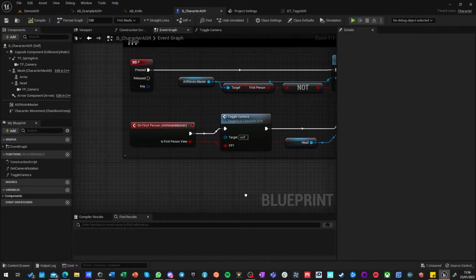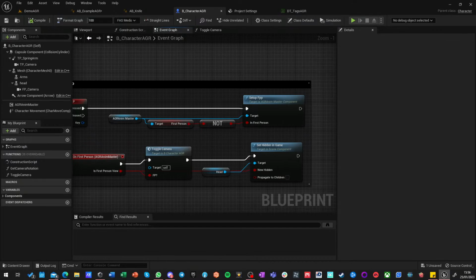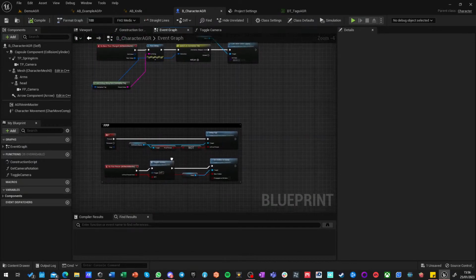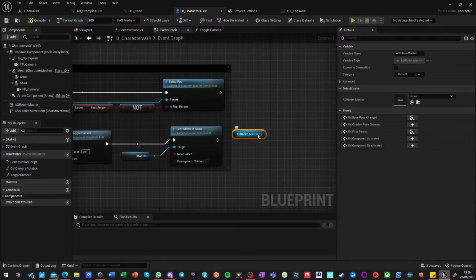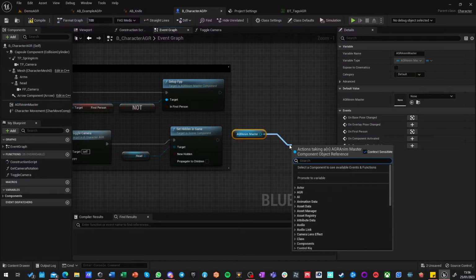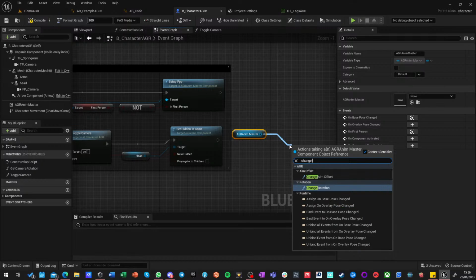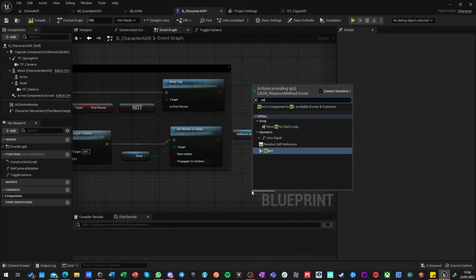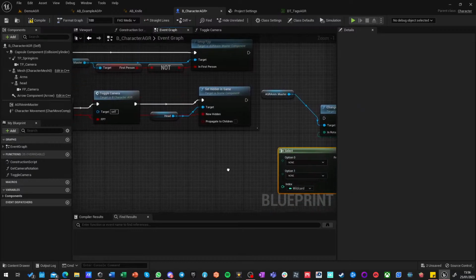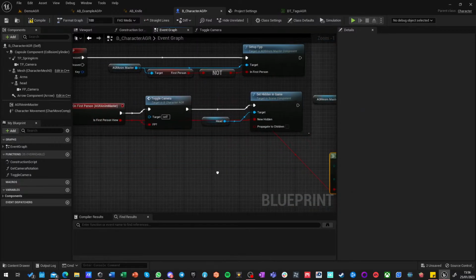So what we can do is when we go into first person or not, we can get our animation master and we can say change rotation method, and we want to select rotation method based on if we are in first person.